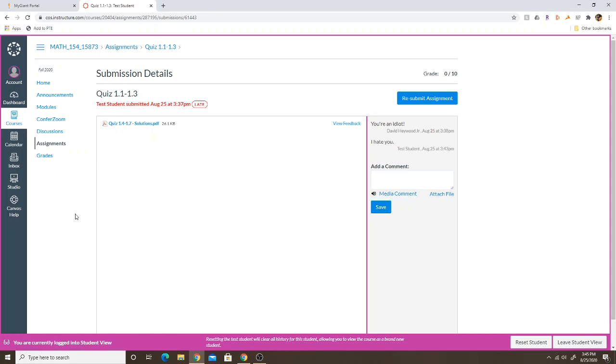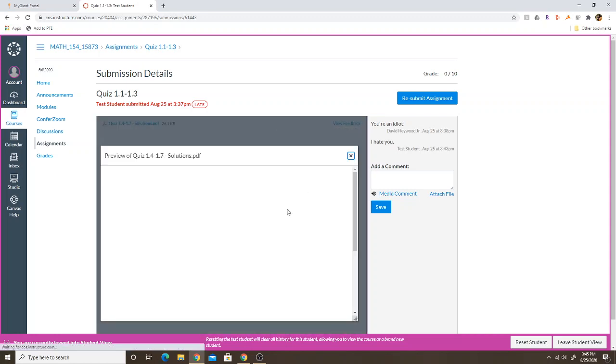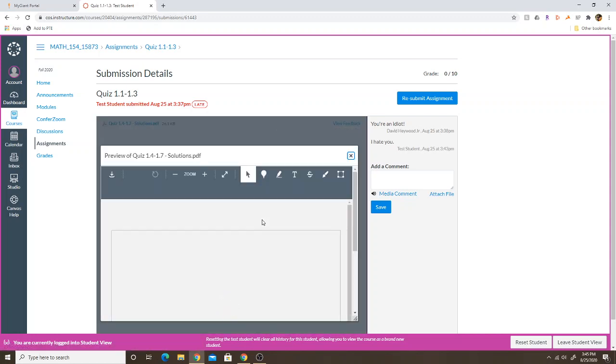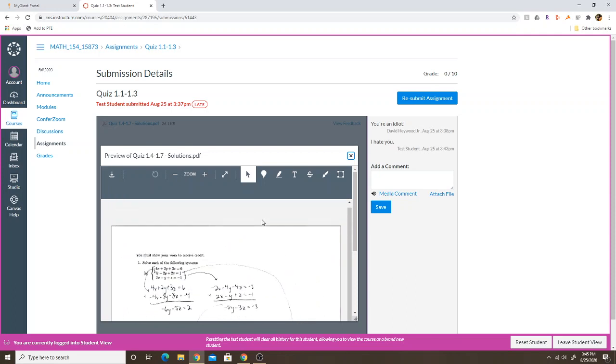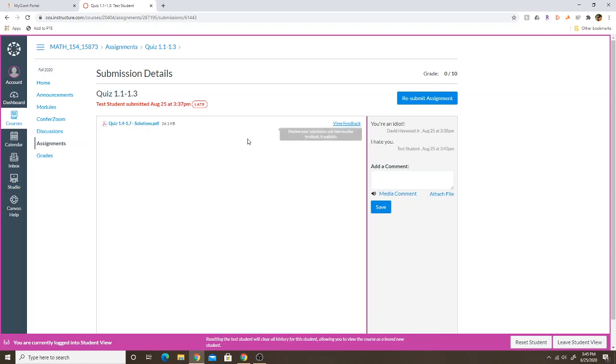On the other hand, even if you did get a perfect score, you should still check to see if I wrote anything, if I left any comments, or if I wrote anything on your quiz, because even if you got 10 out of 10, there may have been some little thing that you did wrong that I would like for you to not do in the future, but it wasn't a big enough deal for me to take off any points or anything like that. So anyway, the moral of the story is just check. Once I've graded your quiz, come and check to see if I've written anything in the comments or if I've made any annotations on the quiz itself.